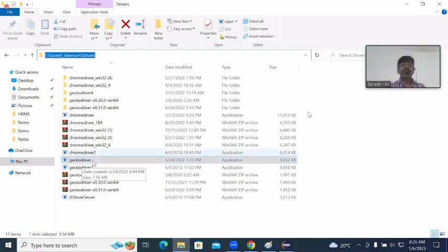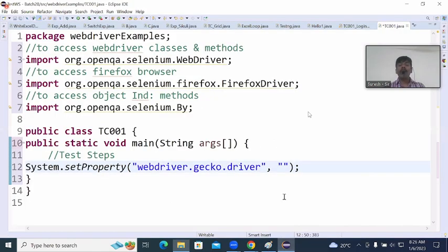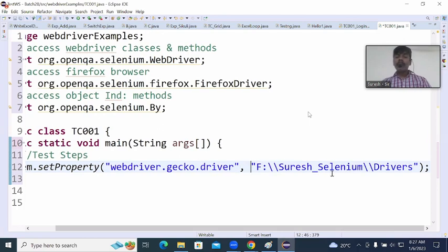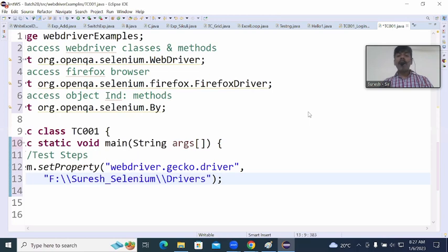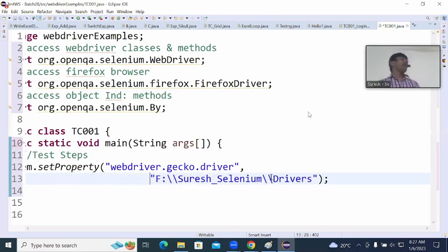When you extract, there is no .exe. Don't be confused at all. When you extract, you will not be able to see .exe. But while providing the path, now we can see I'm providing the path. This path I did copy paste.